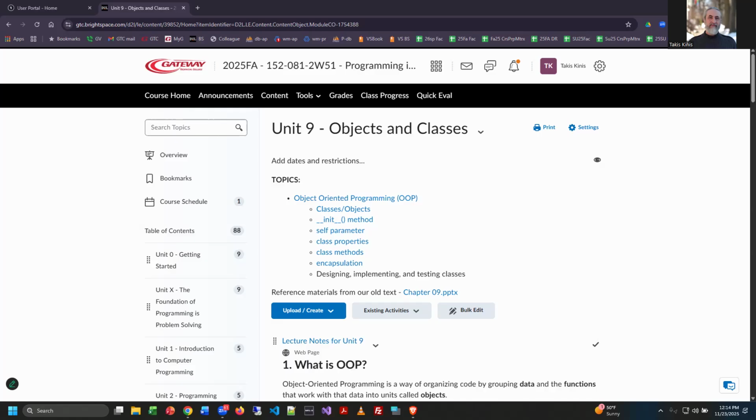The topic for this unit is talking about how to create classes and objects in Python. Really, all of this is based upon a higher level concept, an overriding principle called object-oriented programming, which has been the main thrust of programming, I'm going to say maybe since the 80s or 90s.